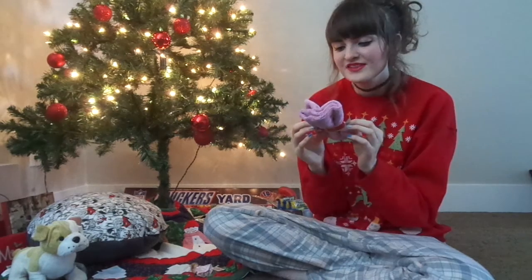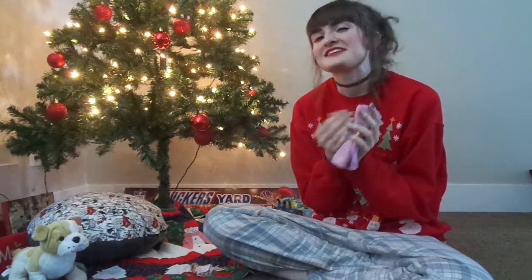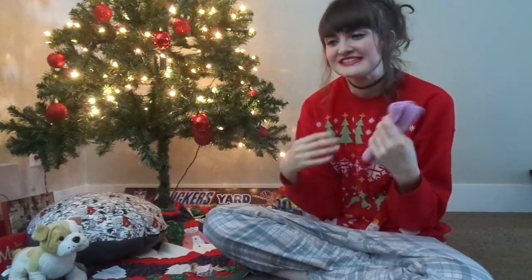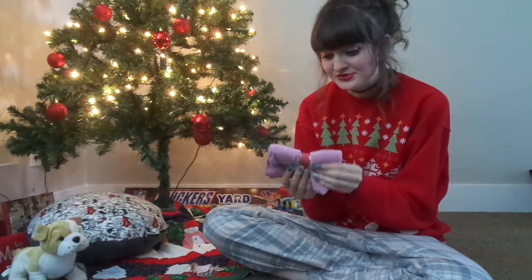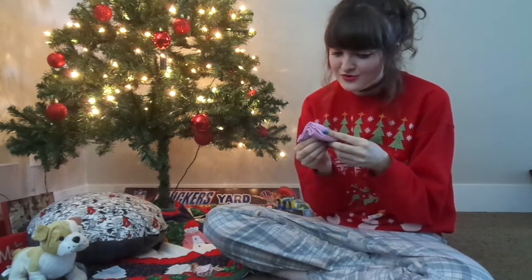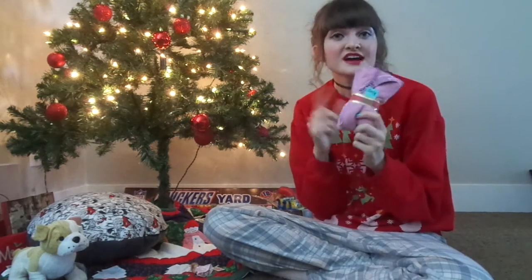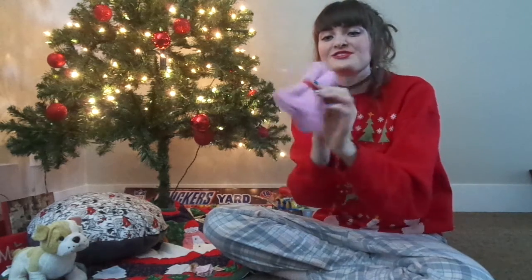And then there's this thing from my grandma. This is just like her — she's from Oregon. I don't want to say standard hippie, but she kind of is; she's really into herbs, supplements, natural things, and remedies. It's this pretty pink color, I love it, and it's really, really soft. It's by Norwex and it's just a washcloth. I was actually in dire need of one. My grandma's awesome — she's so cute. She said to look up Norwex on YouTube.